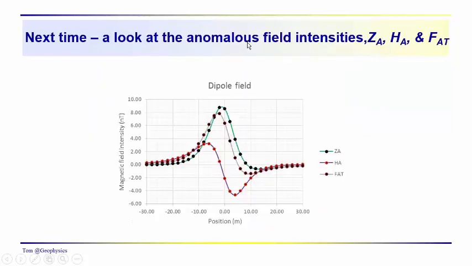So the next time we're going to look at the anomalous field intensities. This is probably a good point to kind of break this down. We've talked about the different components of the main field, the horizontal, the vertical, the total field. We also looked at x and y components and so on. But we'll focus on these three components, Z_a, H_a, F_at. And hope you'll join us next time. See you then.